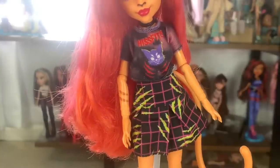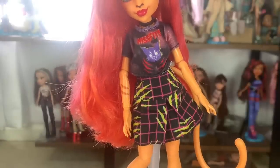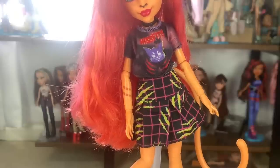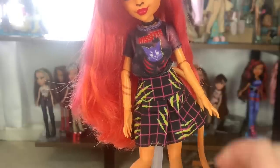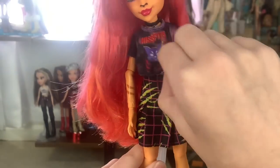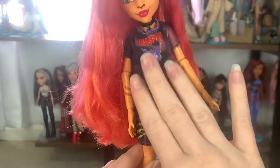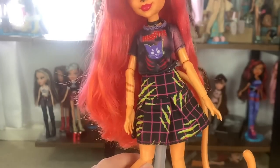Okay, so since the shirt is band merch, it's not necessarily meant to go with this outfit, but Lord, do I dislike it with this outfit. Yeah, I think it would look great with the jacket, though, and I actually like the shirt better when it's on her. I will say that it looks less two-dimensional and artificial when it's actually on the doll, so I do appreciate that. I just don't really like all-over print shirts when they're done this way. Not my favorite. But it looks good on her.